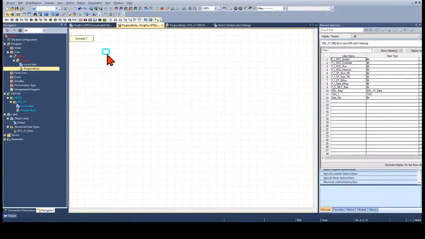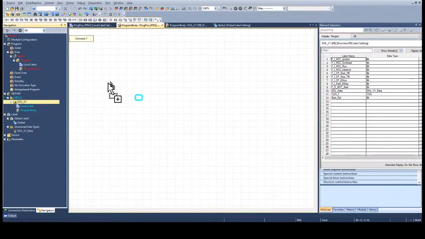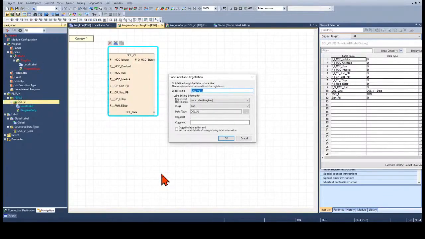Now there's two ways to access the function block. We already know that we've named the function block Direct Online version 1, so I can just type Direct Online, and there's a green symbol in front of my tag there, which means that's the function block, and it also specifies it's the function block. Or I can go over to my function block file, click on that one and drag it in.